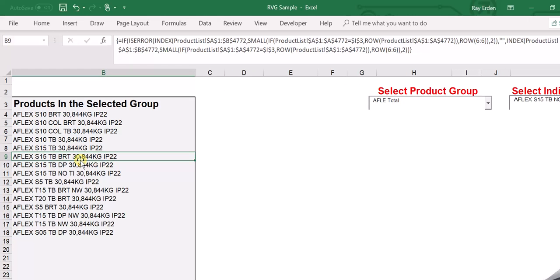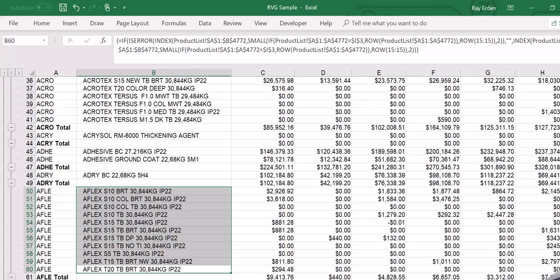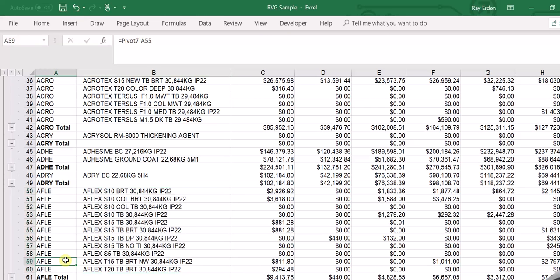And this gray area is simply showing what those items are. It's actually a little more than 11, because if you scroll down on the product list, there are some more having the same name. That's why it's showing more than 11 items.